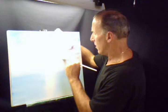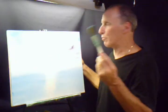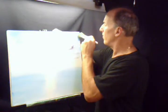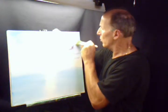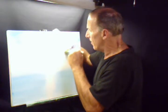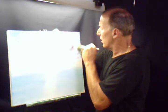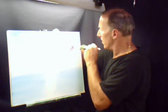We'll put some right here. Wherever you think. Here, there, and here. Clean off that 2-inch brush that we do our blending the clouds with. We'll just barely touch it. Barely tap it. You don't want to do much with the clouds, just kind of blend it in.